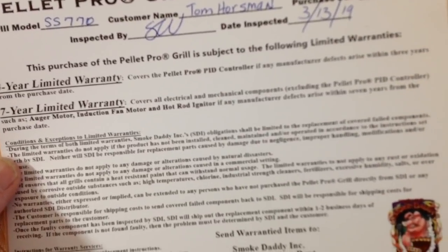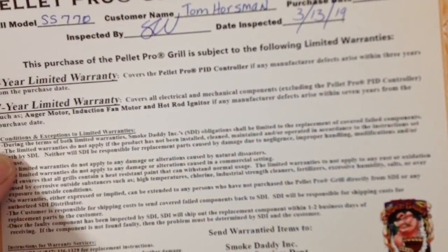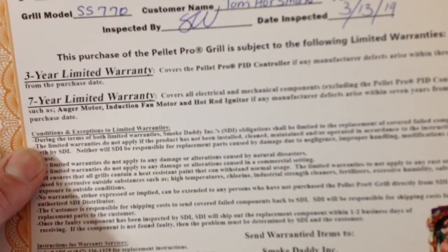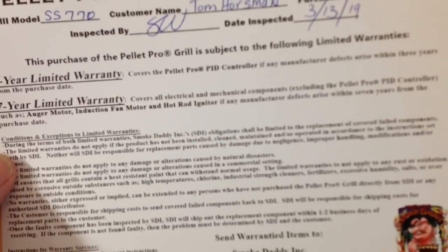Now this is big. The 7-year warranty covers all electrical mechanical components, excluding the PID controller, such as the auger motor, induction fan, hot rod igniter. 7 years, they're giving you a warranty for that. So I think that is impressive, and it's signed.